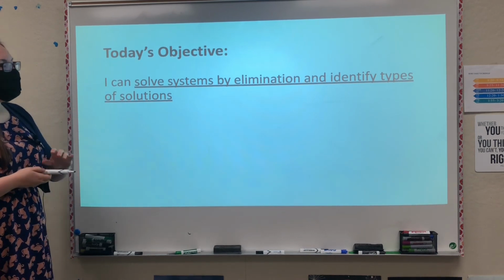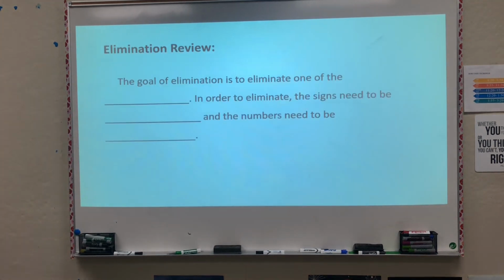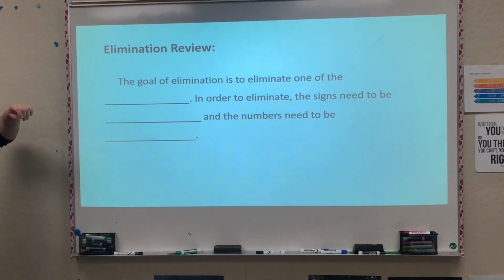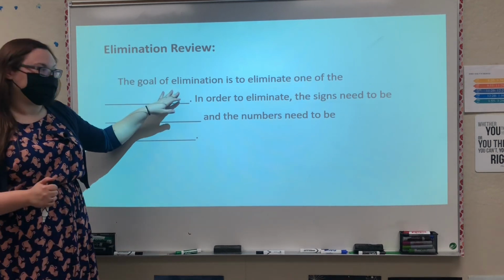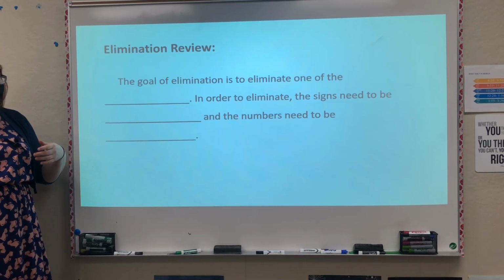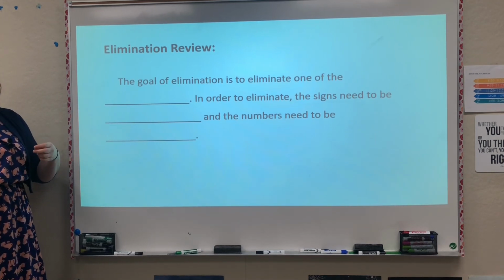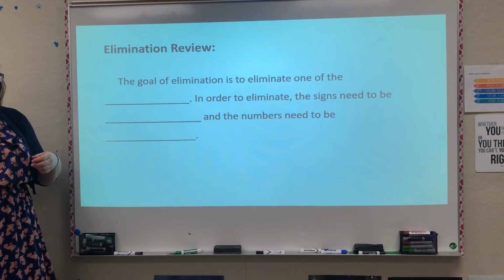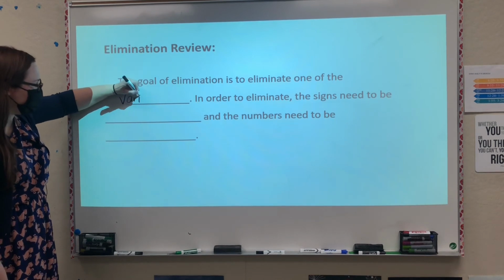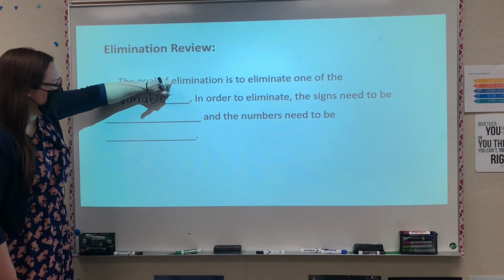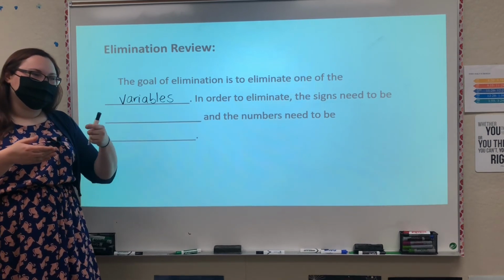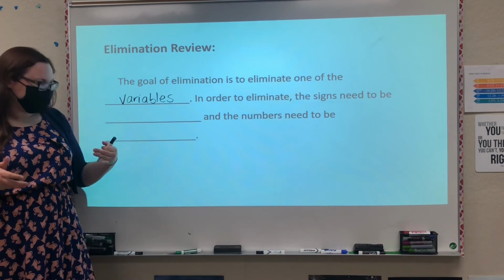Before we actually go, let's review. When we talked about the goal of elimination, the goal of elimination is to eliminate what? One of the variables? Yeah, it's to eliminate x or eliminate y. So you want to eliminate one of those two variables. The reason we want to do that is if you eliminate one of the variables, it's going to leave you with only one variable left, and then you're able to solve.